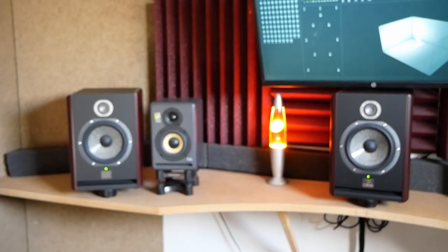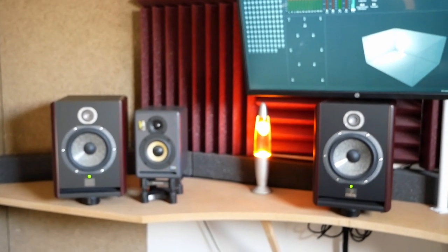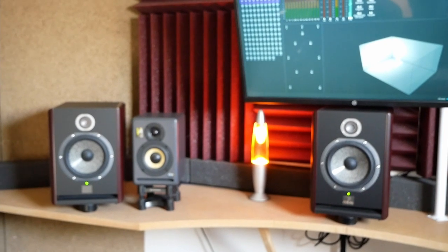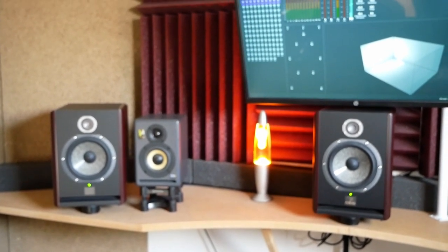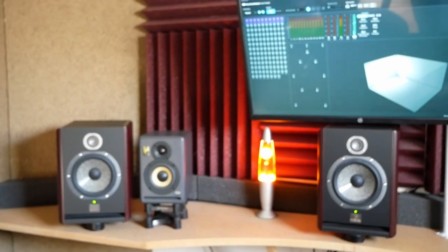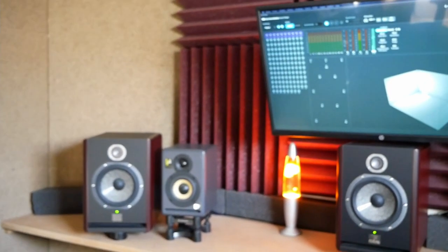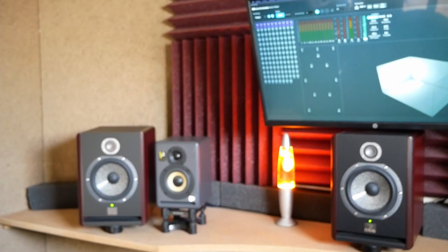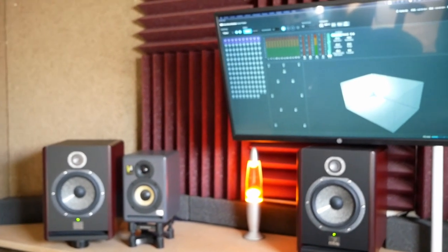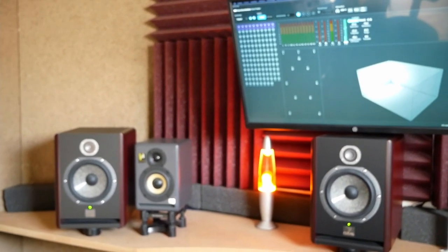Ideally, in an ideal world, I would have used the same Solo 6 BE for the ceiling. By the way, I wish to say that I'm not paid by anyone and I'm not endorsed by any brand — it's just the equipment I have chosen and I have no benefit or advantage whatsoever for mentioning them. The Dolby specification states that all speakers should be able to reproduce frequencies as low as 40 Hz, and the Solo 6 are okay for that.